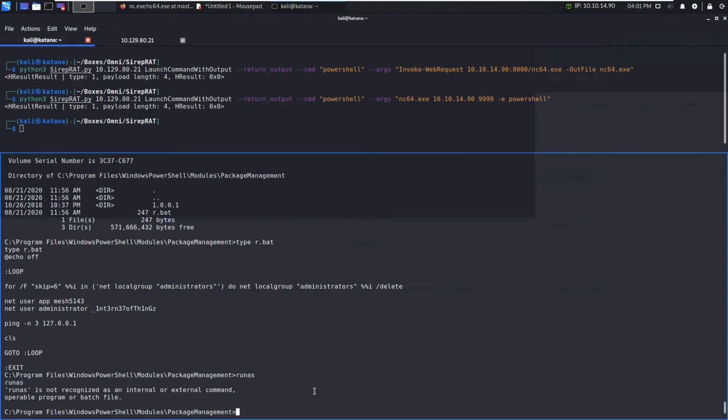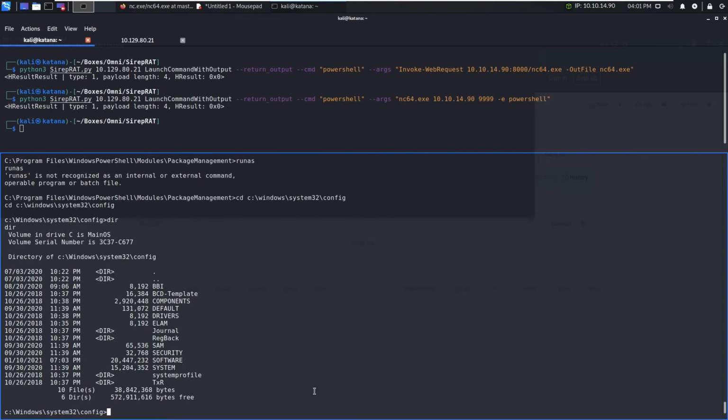So the other way that we can do this is that we can grab the Security Account Manager database, which is where all of the hashes are stored for the users, and we can run that against Hashcat, and we can basically come up with the passwords that way. So we're going to go ahead and cd C:\Windows\System32\config, and this is where those two things are stored. What we're looking for is SAM, Security Account Manager, and SYSTEM. We want those two things.